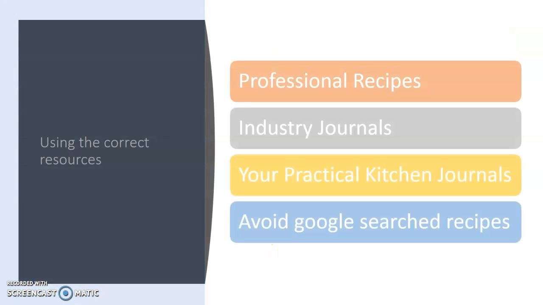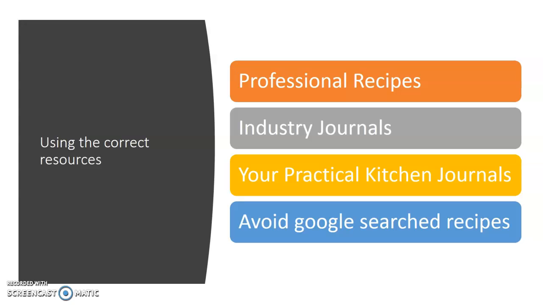All right. Now, the next thing we need to talk about is using the correct resources, to bring together and collate your recipes. What I'm talking about here is some professional resources. And one of the big differences between professional resources and recipes that are aimed at home cooks is the units of measurement that they use.